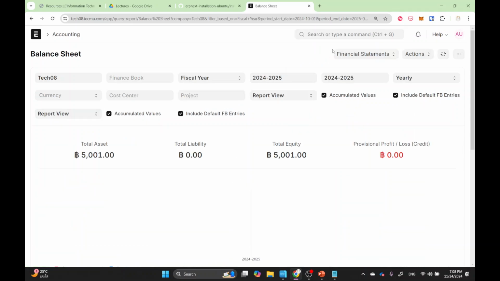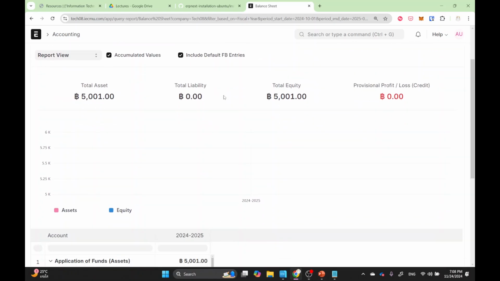Okay, can you see this, right? I like this one because it gives you a bird's eye view of your company. Right now, you have assets, and you haven't sold anything, so no profit, no loss. Once we perform more transactions, this is going to get updated. It's like doing Excel, but much better, right?